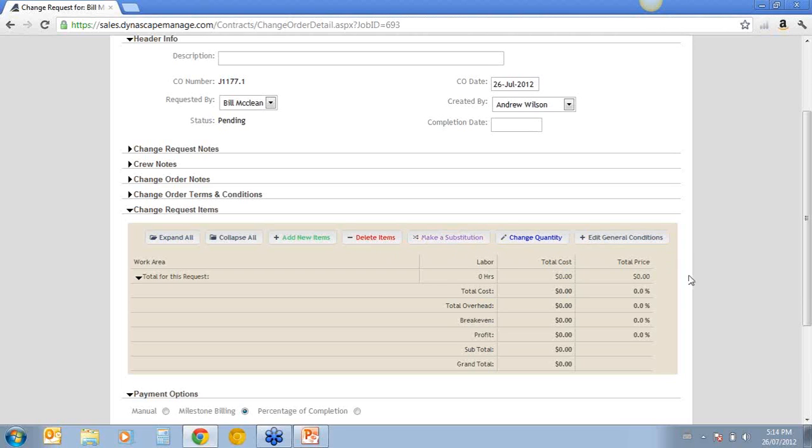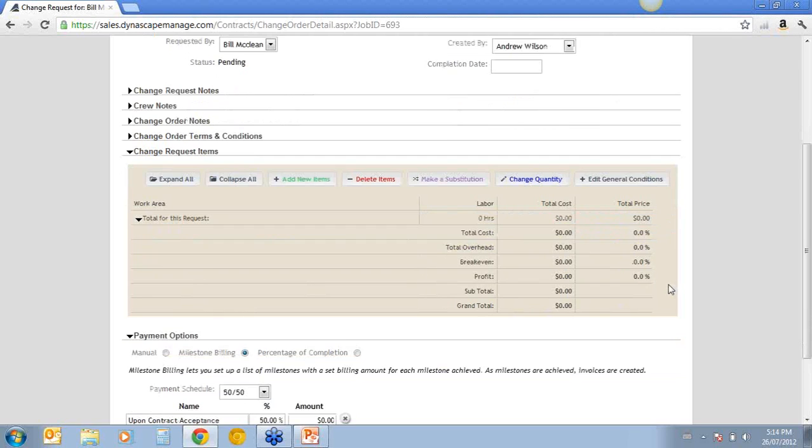And then editing the general conditions. On any of these, you can actually edit the general conditions. So if you've changed the quantity, for example, if you've reduced the size of a paver patio and you wanted to change the general conditions that go with it, because now instead of 10 days of work on the job, you're doing 5 days, you can change the general conditions to reflect that, and they will reduce in coordination with that. So that's a basic rundown of the buttons there.